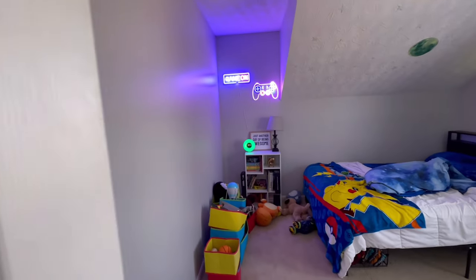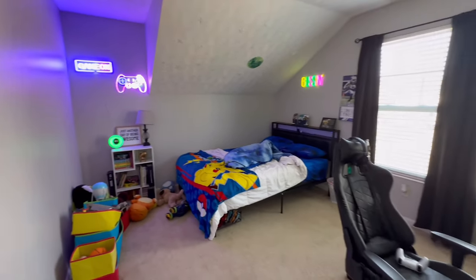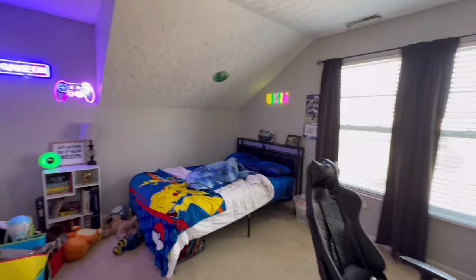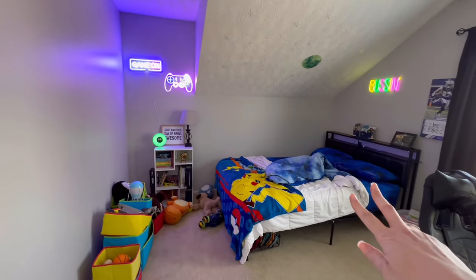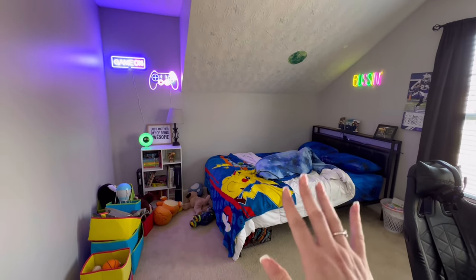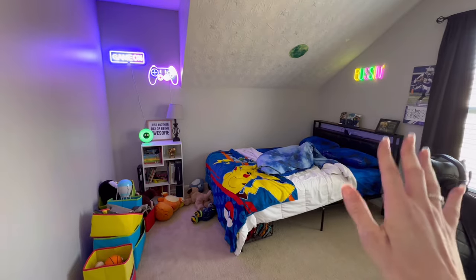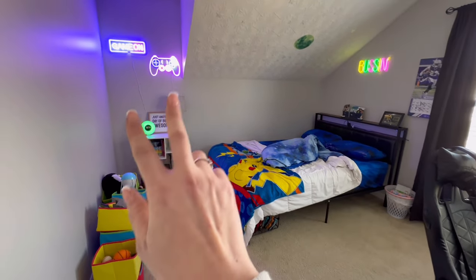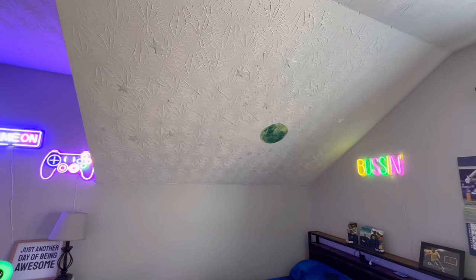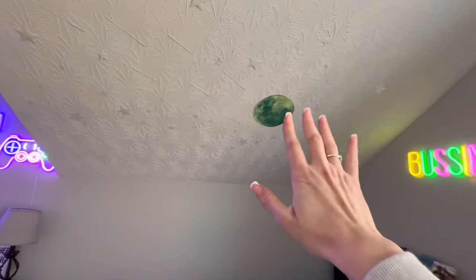Second part of the home update, which Jaden is super excited about as well, is Jaden's new room. And honestly, I am so happy with the way that this turned out, especially with the neon lights, because that was a major request with this room makeover. So I think that it just kind of pulls in the room really well. And I did kind of like a gamer theme. He was even asking for the glow in the dark lights, which, do you guys remember those, right? Only this one came with a moon. So I thought that was really cool.